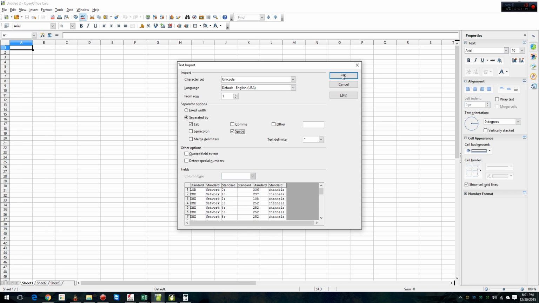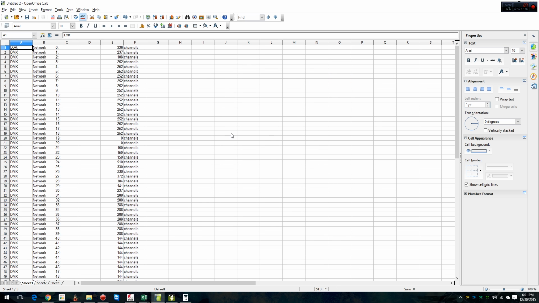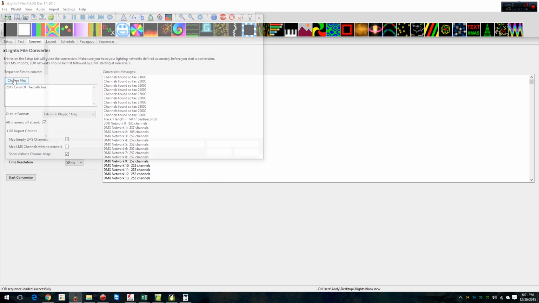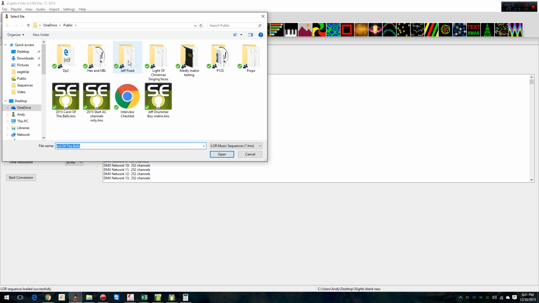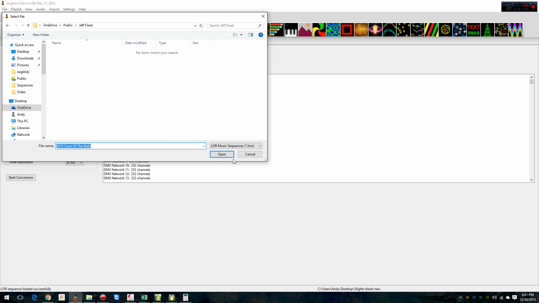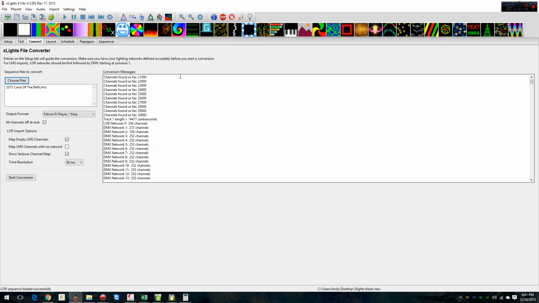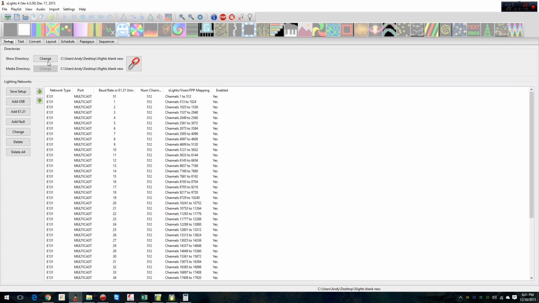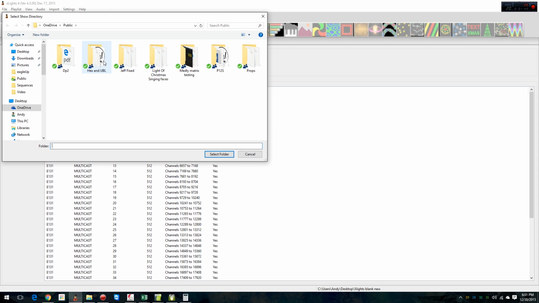Here's his channel layout. I actually created this for him as well, so if I go over here and change this to his channel layout file, I don't know why it keeps asking for that file. Let me restart Xlights here. It just kept asking for Wizards and Winter. I probably messed with too much, changed the setup too many times on it, and confused it a little bit.